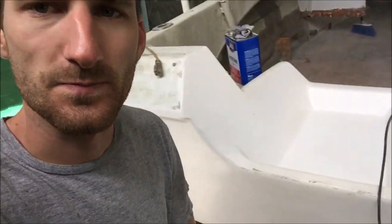And then I gotta start thinking about putting the outboard on this thing. So that's gonna be sweet. So anyways, I'm gonna go ahead and get back to work, and I'm gonna try to get some time lapse of me doing the glassing and peanut buttering and stuff on those stringers in there. So yeah, we'll see you then.